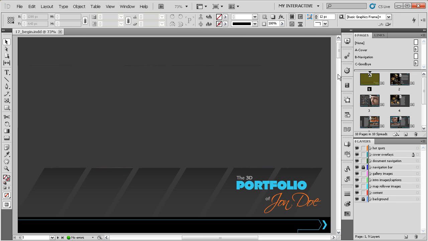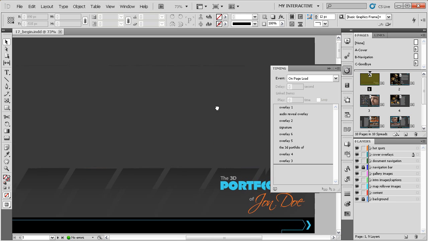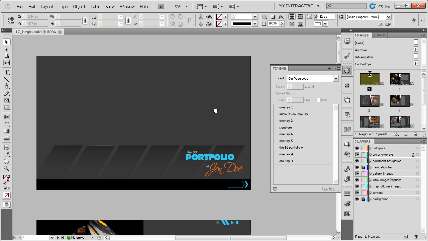So let's go ahead and jump over to the animation panel, and you can see what we got here. I'll just zoom out and let you know that I've added a couple of other simple animations for this text down here, as well as a shape that's going to fade out and reveal our audio controls. So you can see here that each one of these overlay images has the name overlay 1 through 6 here. So in the timing panel, I'm simply going to find each one of those particular animations, and I'm just simply going to drag them here.